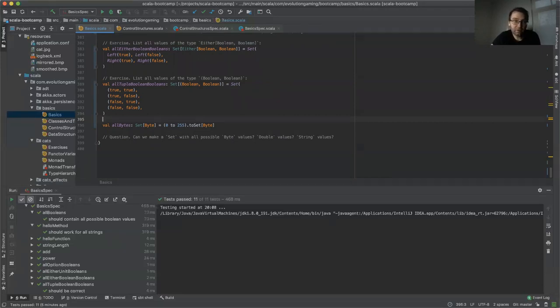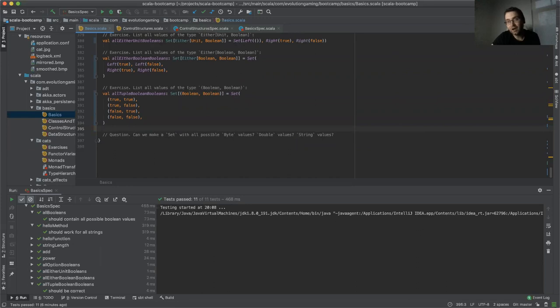And for string, in Minsk I said it's not possible, and then someone said that strings actually have a limit of length defined in the language specification, and therefore the answer for string is the same as for double. In theory, you could think of a set of all string values. In practice, it's not going to happen. It's even more impossible than a set of all double values, but since even that was impossible in practice, with more elements than atoms in the universe, it's the same thing for string. It's really just a thought exercise.